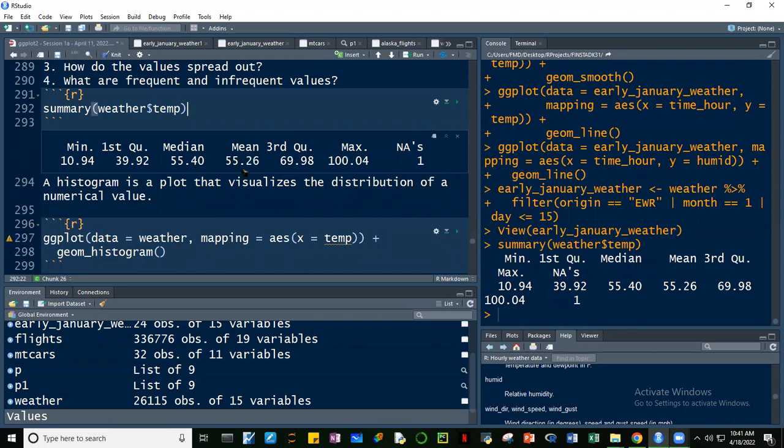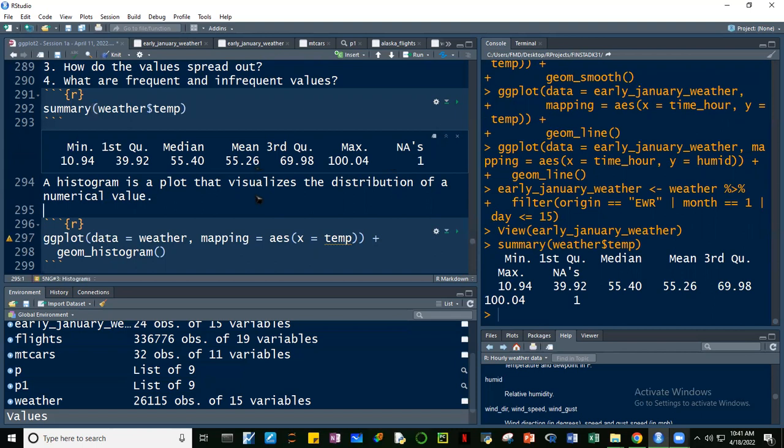The median is to the right of the mean. That means there is more data on the left, because the mean is to the left of the median. Okay?